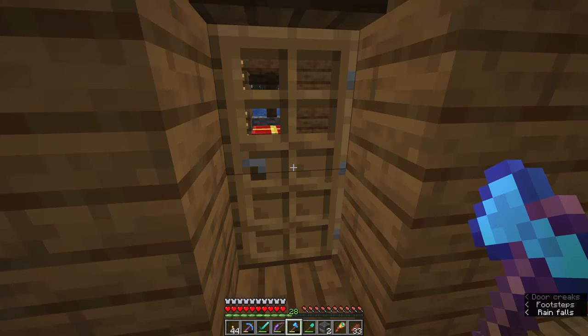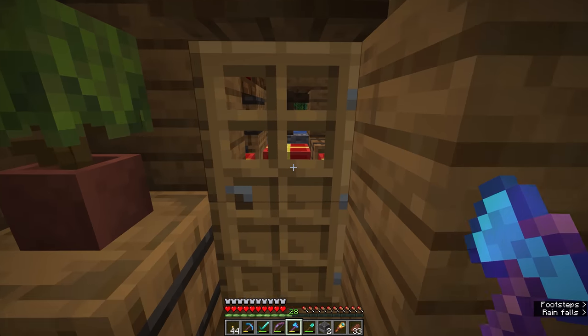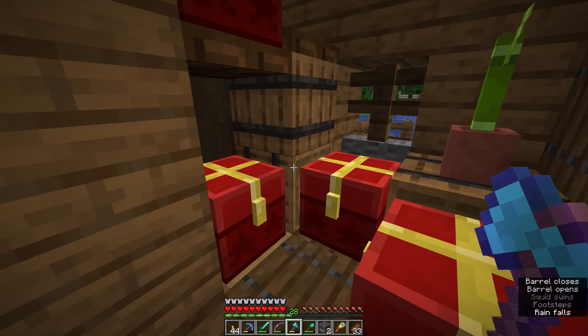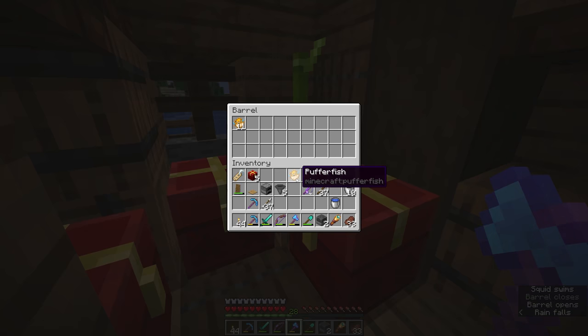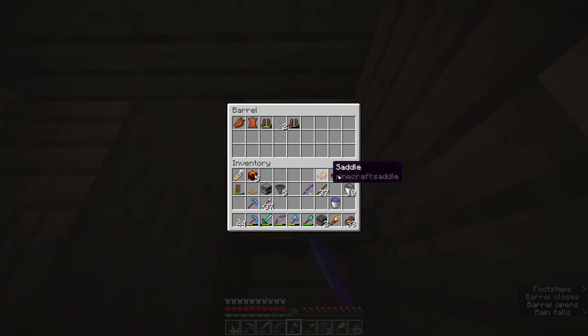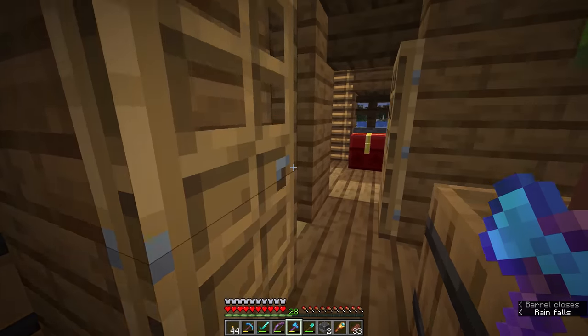I decided to divide this up into a bedroom here on the left with a ladder that goes up to the top floor. On the right-hand side here, we have a little bit of storage with a bunch of barrels in which I'm keeping all of the different types of fish now. We've got two on that side for the more common fish, a puffer fish in there, a clown fish in there, a tropical fish, whatever you want to call it. And then up in here, I've been keeping some of the other junk and loot. The saddles and the leather goods are all in here, along with the rotten flesh. I might end up keeping name tags in here if I get a lot of them.